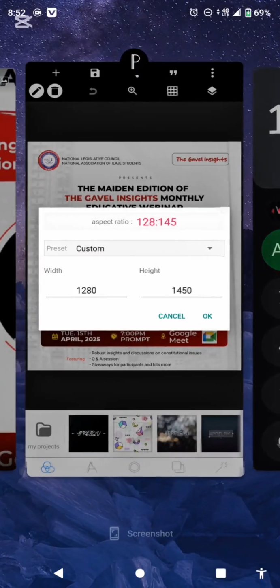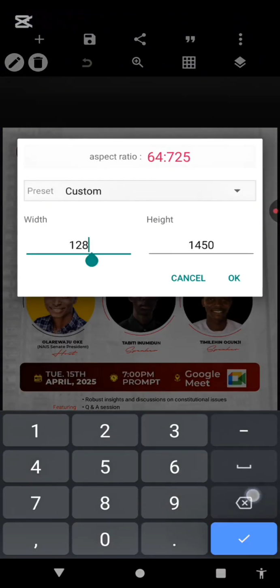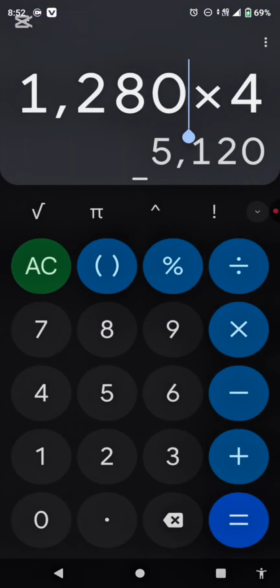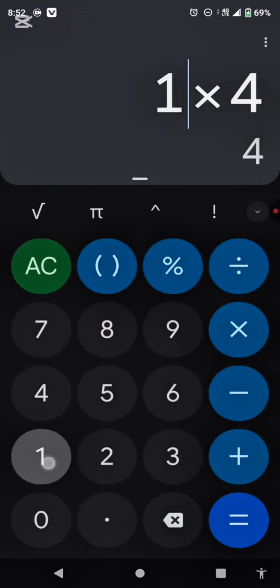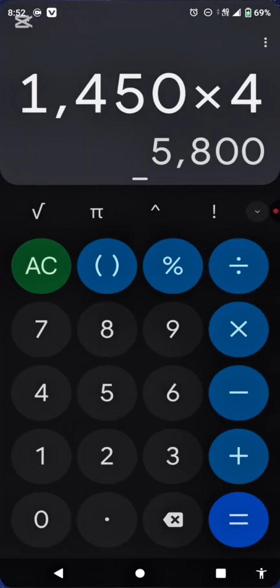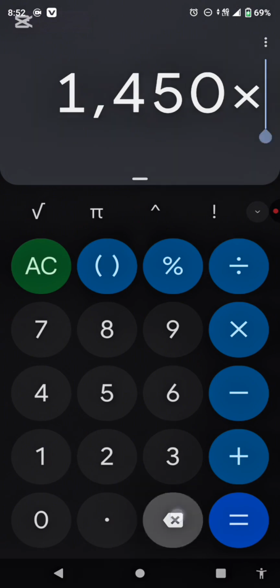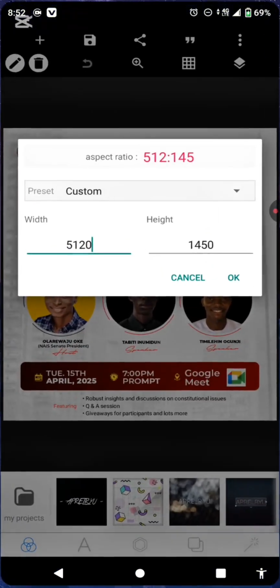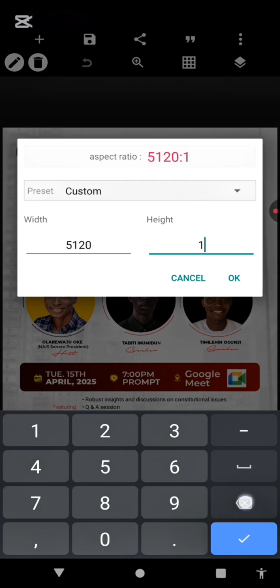So let's go back here and put 5120. This one is 1450. Am I correct? Multiply by 4. That is 5800.